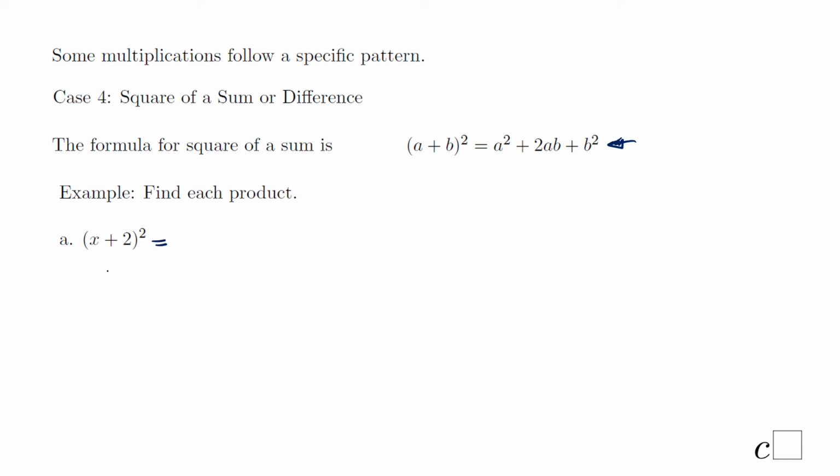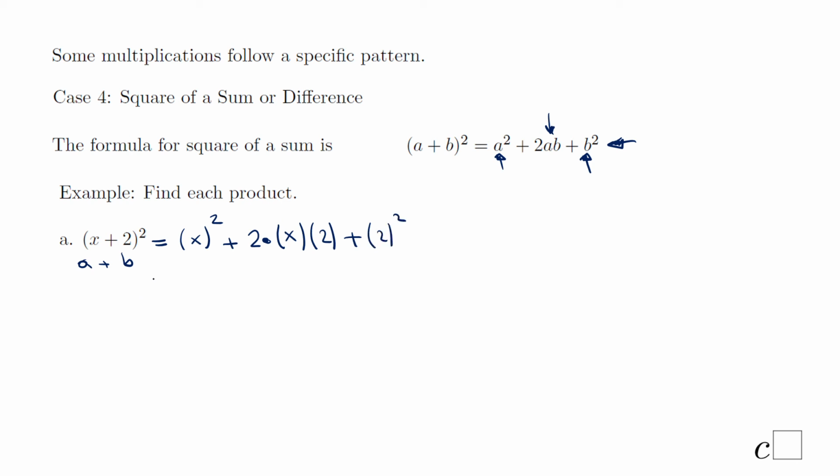We have x plus 2 squared. This is a plus b, and you notice the first thing I have here is a squared. So I'm going to have a squared here, but a is nothing else than x, plus, and you notice the next thing is 2ab. I have to have that too, because that's the formula, times a, which is x, and b, which is 2. I put the parentheses just for you to see the a's and b's. And then the last term in this pattern is b squared, and the b is 2.